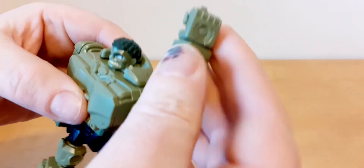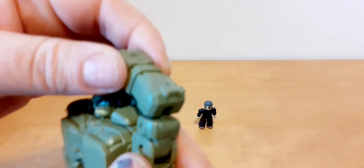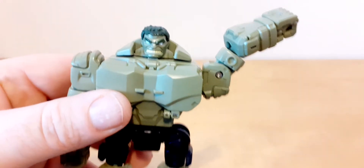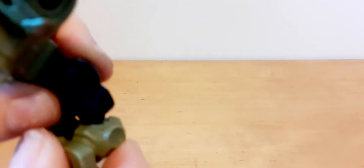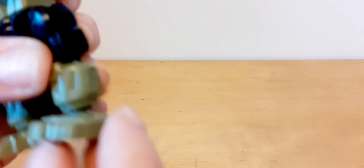Articulation — obviously he's got loads of articulation because he does fold up into a cube. The fist can rotate right around, that can rotate, and about there can rotate. I don't think that bit can rotate. There are little shoulder bits that can go up and down. A bit can go up and down like that. He does have a waist rotation, probably for transformation purposes. The legs can go out like that — I think that's for transformation purposes into a cube. There's a ball joint there that can rotate, and he's obviously got a ball joint for the foot as well. So there's a lot of ankle tiltage going on there.